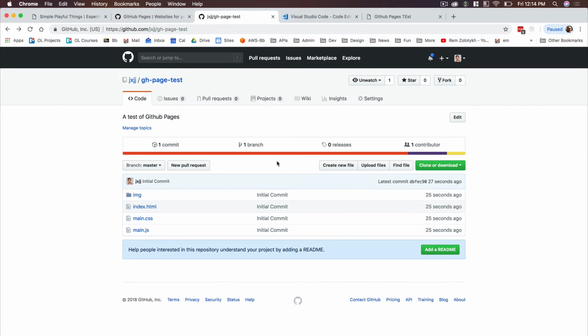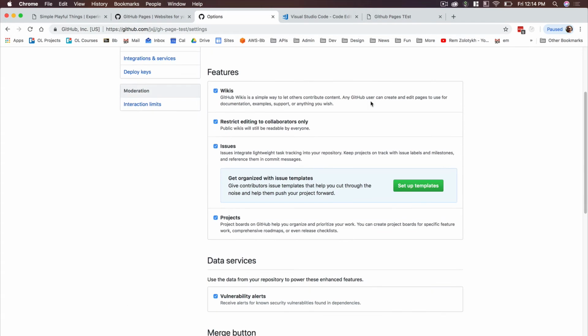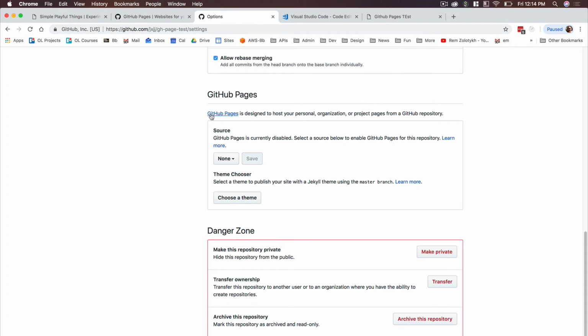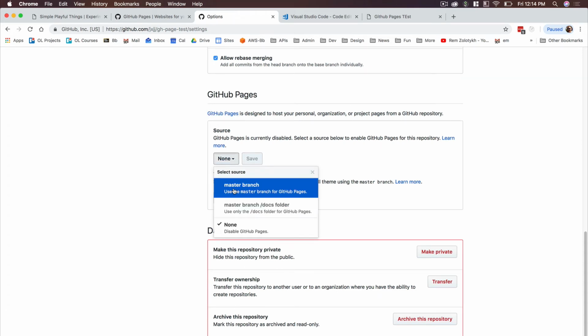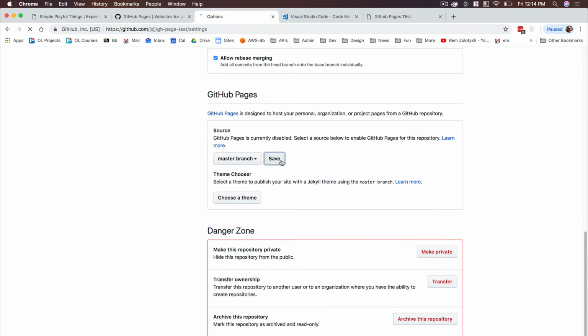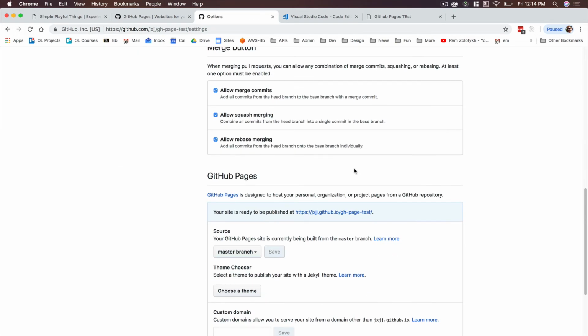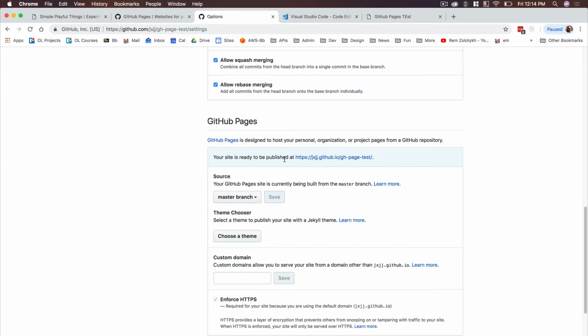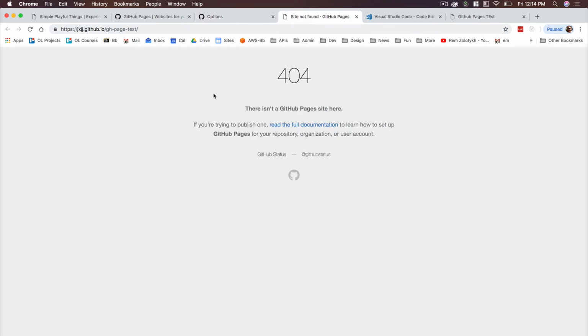Now, how do I actually host the code? And once you got your code on GitHub, it's super easy to turn on hosting for it. So click Settings, and then if you scroll down to GitHub Pages, right now it's set to none. I'm going to choose the master branch. Click Save, and now it'll say that your site is ready to be published at this particular place. So I'm going to just click on that. And the first time you do this, it'll say site not found. And for me, it took about maybe 10 minutes before the site got initialized, just for the first time, and then it will show up.